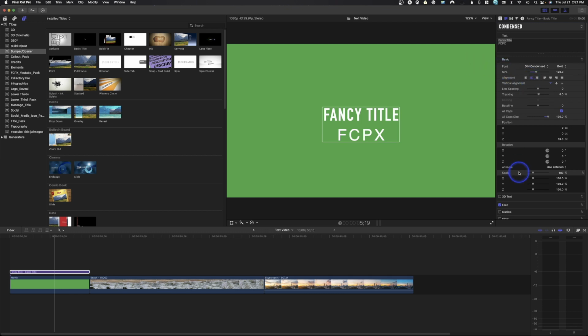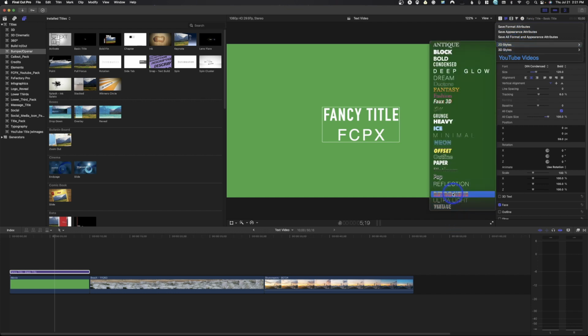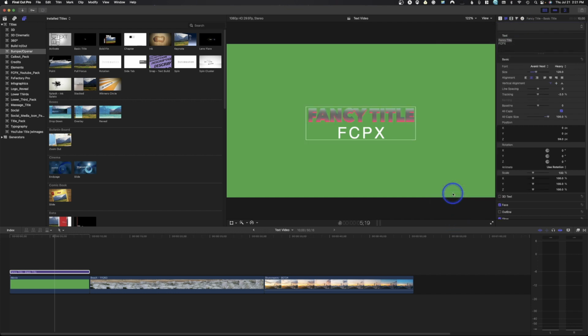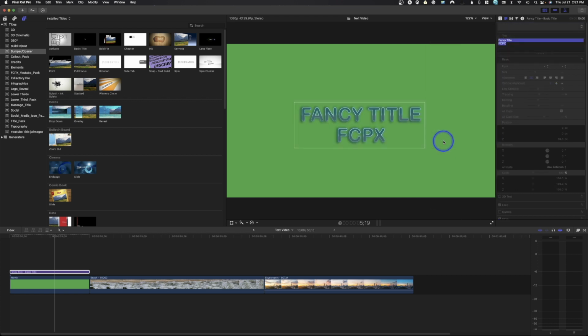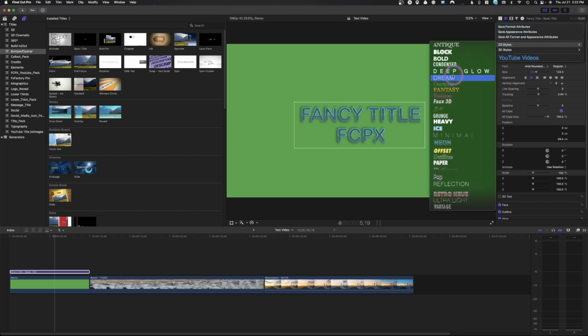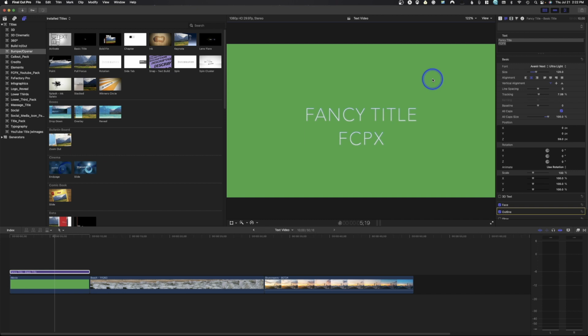Now that is a whole bunch of different stuff that's been configured in here. I can come in here and hit condensed, and we can do something a little bit different. We'll do this crazy one here. It's changed colors and everything else. Just think of these as presets. If I want to do it to everything, I select everything. Then we go down to something else. We'll do the neon, and boom, just like that, it changes everything to that preset. In this case, I think we'll just go ahead, pick Dream, and that will be good for now. All right, so we're using the Dream. That's got some preset stuff there.